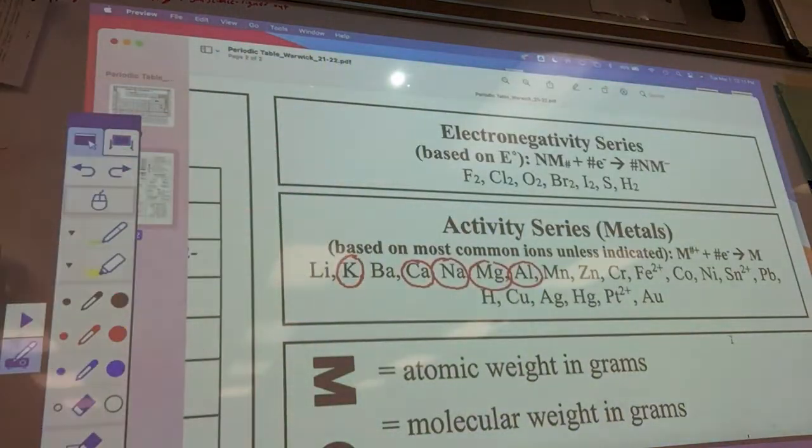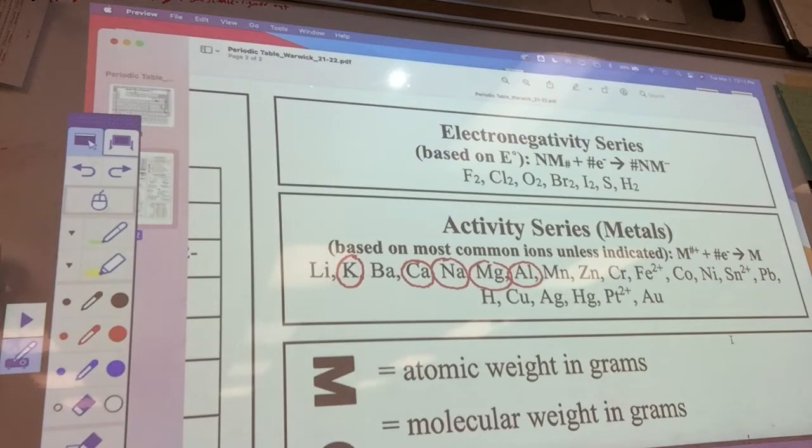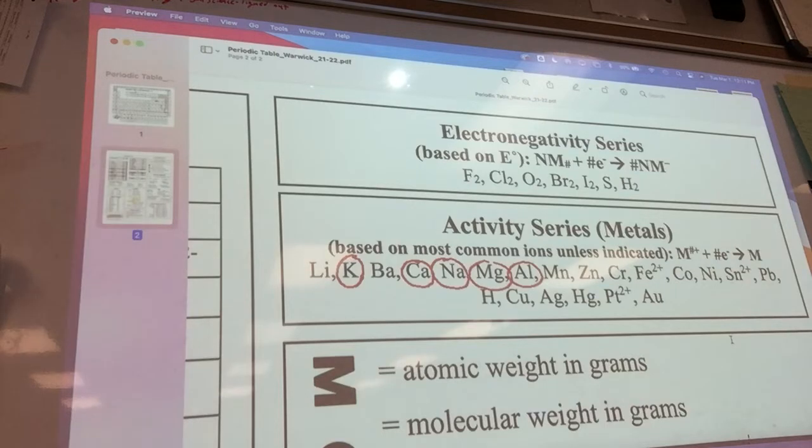How does this activity series compare with what you saw in the lab? Like the potassium is like the second most common, like that reacting fastest. Right, potassium was the fastest reacting element that we saw, the most dangerous element we saw, and that's towards the left of the list. Now, does it tell you the left side of the list is the most reactive? No, but that's just something that you're going to have to know when you look at this list.